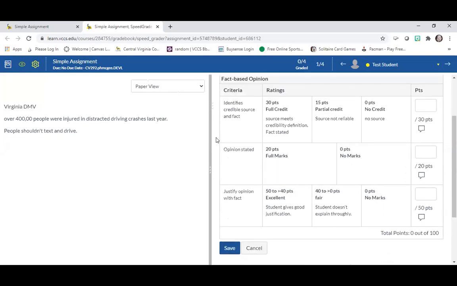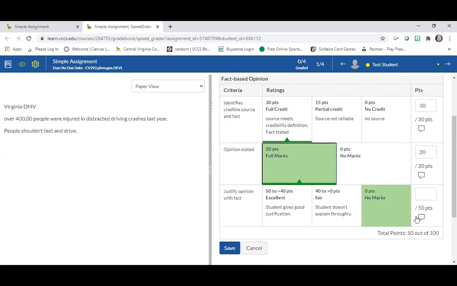Now, one of the cool things about grading, and this is what I love, is now with my criteria, identifies credible source and fact. I like the source, I like the fact. I can just click on it, give them full credit. Opinion stated, well, hey, that's an opinion. I can click on it and give it full credit. Now, when I see justify the opinion with a fact, this really isn't excellent as an instructor.